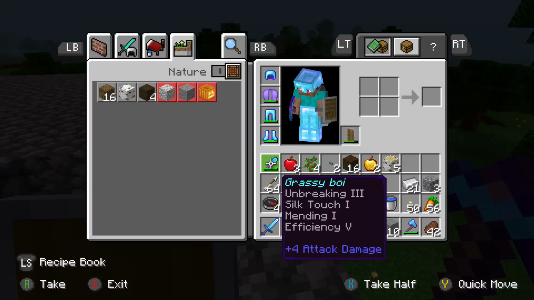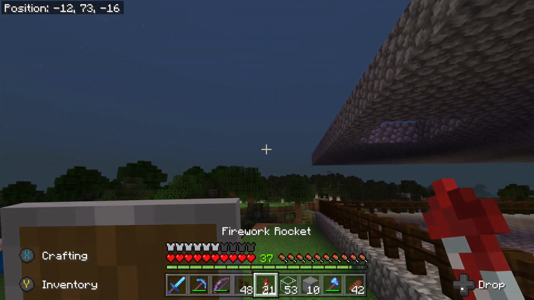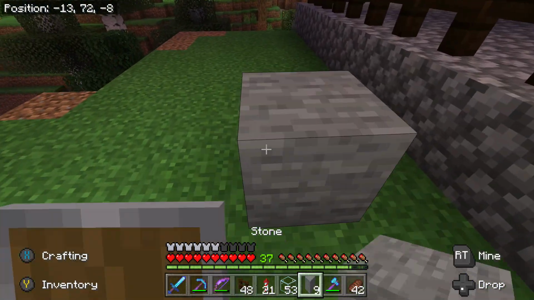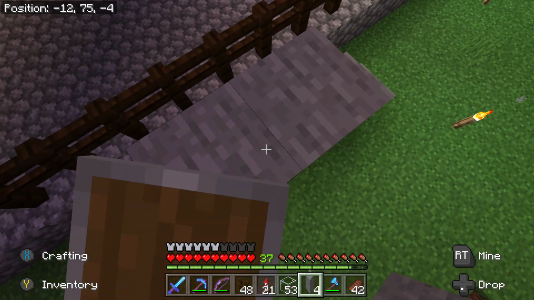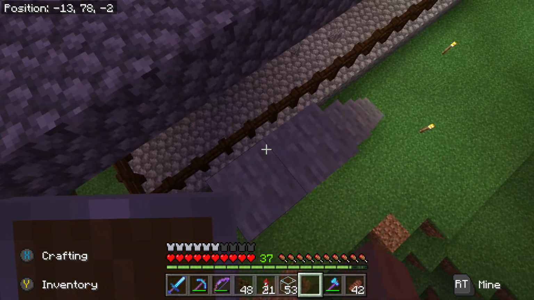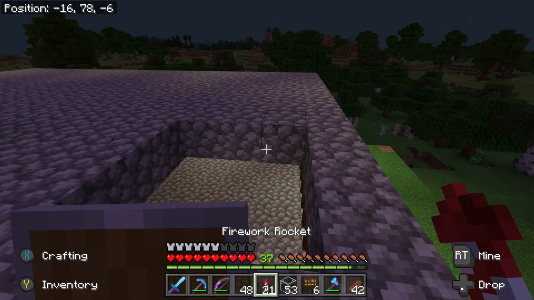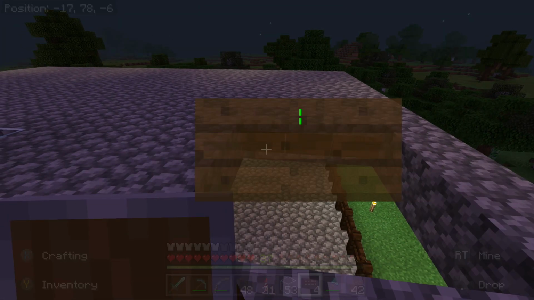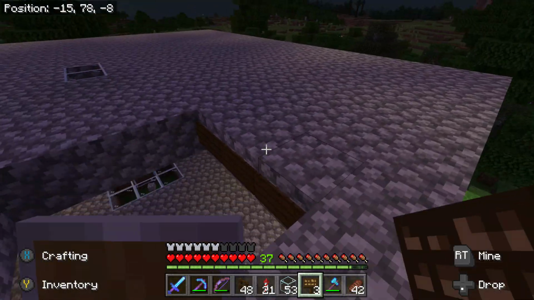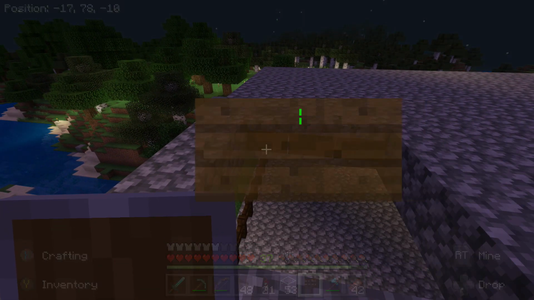Alright, so the next thing we're going to do is we're going to have to come down here and grab some signs. We're going to want 6 of these signs. Actually, let's make a staircase to get up here. Alright, so we're going to take these signs and we're actually going to place them right there. Right there. Right there. Then another 3 signs. 1, 2, and a 3.